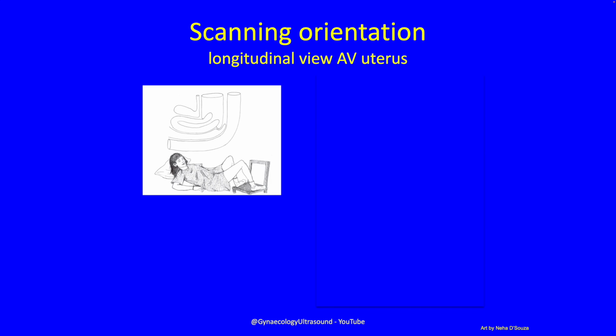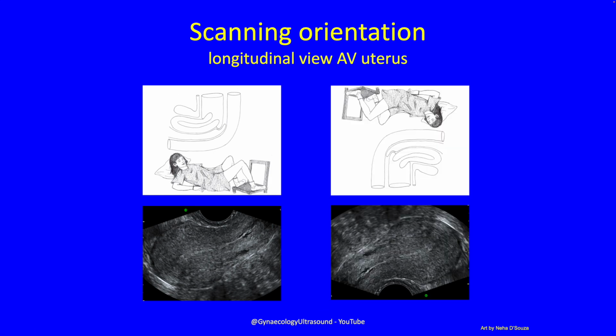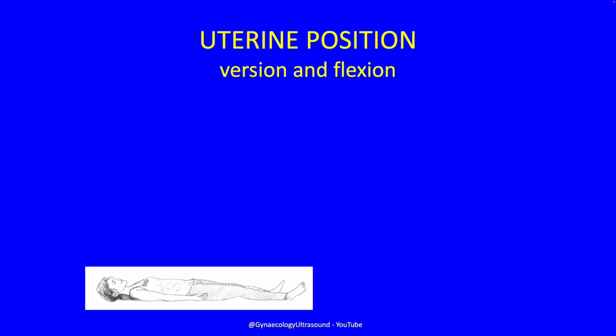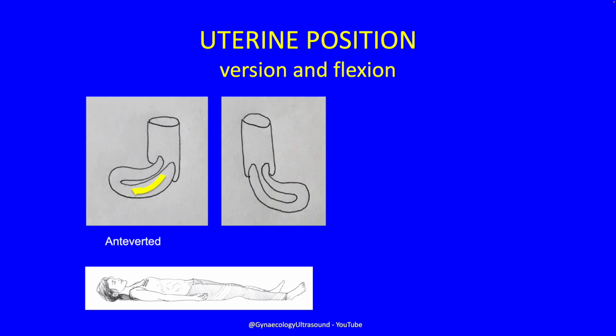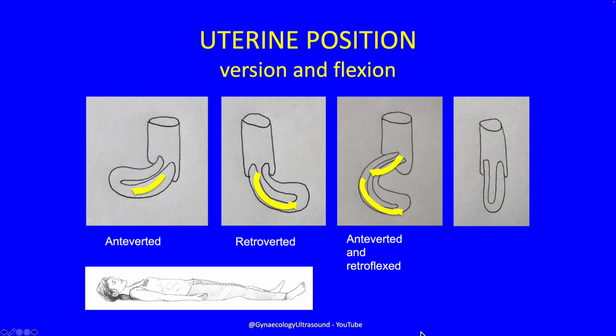This is my orientation. Probably most of you scan this way as well, where the bladder is here and the anteverted uterus points toward the bladder. Some people scan this way, but my entire presentations are always in this format. So uterine position, we've got to very quickly talk about that. This is an anteverted uterus toward the bladder. This is a retroverted uterus toward the feet. This one is anteverted but retroflexed, very suggestive of disease behind the uterus, pulling the uterine fundus backwards, and an axial uterus that you don't see so much in young women.